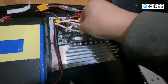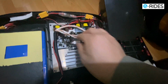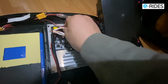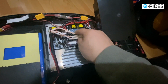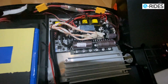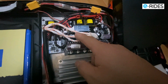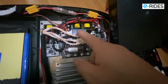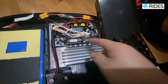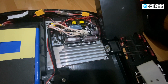Okay, so what you do is you just lift this up. Move that over like that. Make sure it's not loose and then move this down like that. So if you move the motor cable away from the Bluetooth, then the music should play fine without any interference. So obviously do that, put this back and plug it back in and you'll be okay.